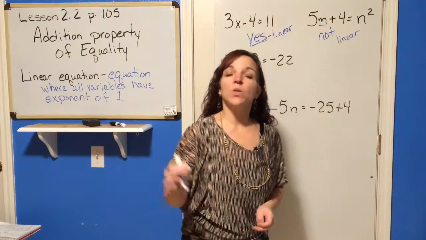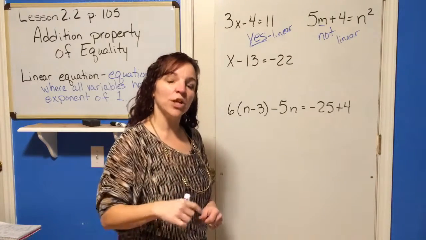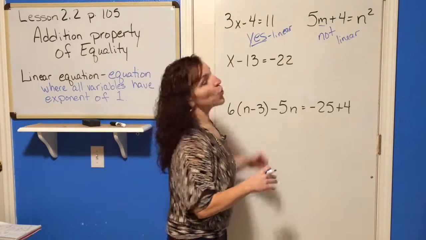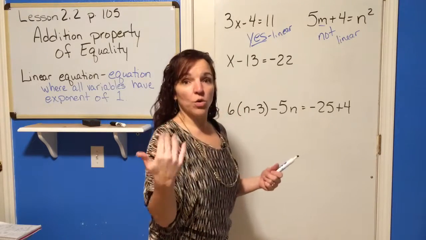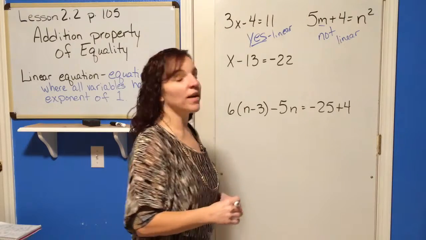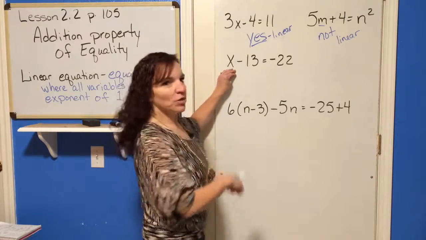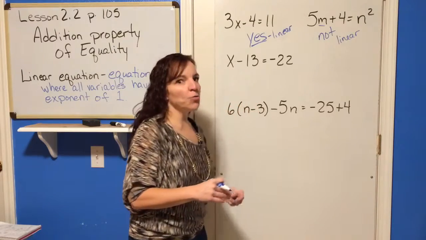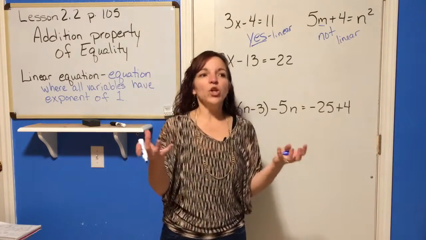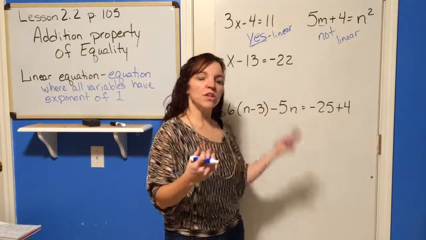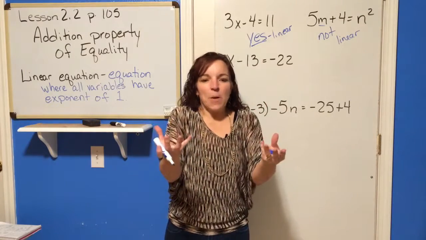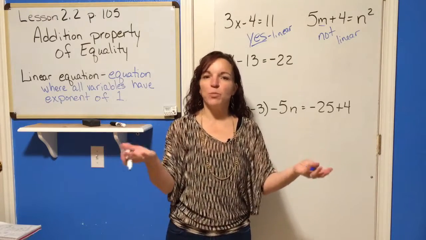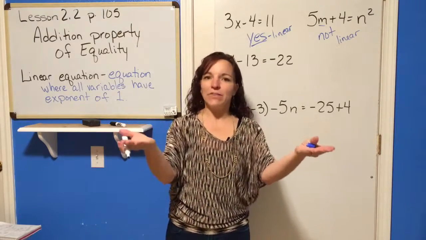So what we're going to be dealing with today is solving linear equations with one variable. And that simply means that you're only going to have one unknown, one variable, one x, one y, one letter that you're solving for. And hopefully you remember, when you're dealing with an equation, that equation says that the things on both sides of that equation are balanced. They're equal. They're the same. So if you put them on a balanced scale, it comes out even.